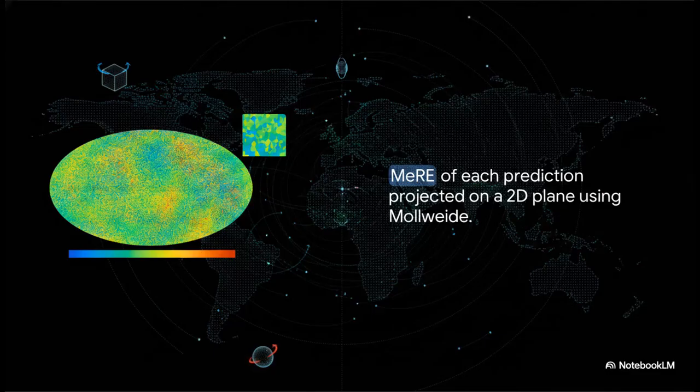Taking it a step further, they mapped the error of those 100,000 spatial rotations onto a sphere and then flattened it out using a Mollweide projection. The colors here represent the error level. What we're seeing are actual distinct clusters of high and low errors, depending purely on the spatial rotation of the input. It beautifully visualizes the network's inherent biases and shows us exactly why generating multiple spatial perspectives and aggregating them effectively neutralizes the AI's blind spots.